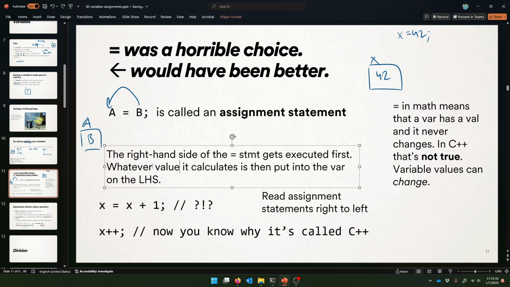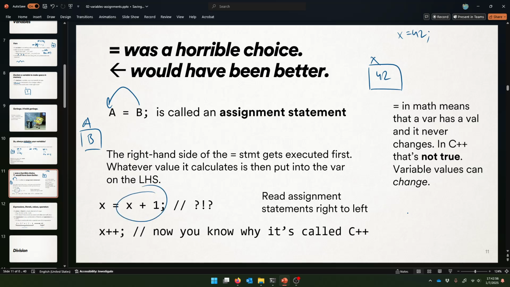The way that assignment statements work is the right-hand side gets executed to a value first. So the right-hand side of the equals sign, the assignment statement, gets executed, and we get whatever value we need. It makes a value that it can then shove into the variable on the left-hand side. Now this statement makes total sense because you know what's going to happen.